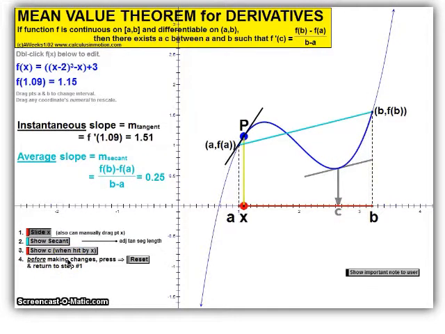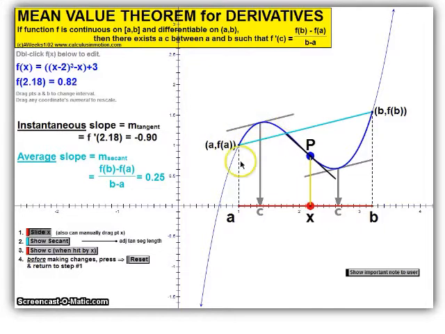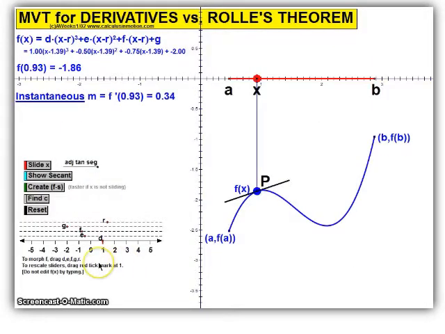And as you can see in this particular graph, there's two spots at which a tangent line would be parallel to the secant line, which connects the two. We can take this a little bit further and connect it to Rolle's theorem, which is very close to the mean value theorem. The only difference is it has a third condition. That third condition is that f of a and f of b have to be at the same height.